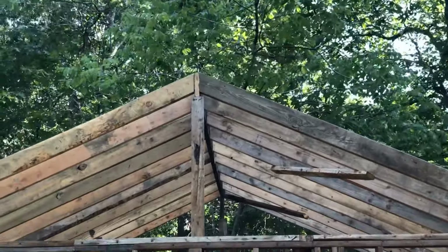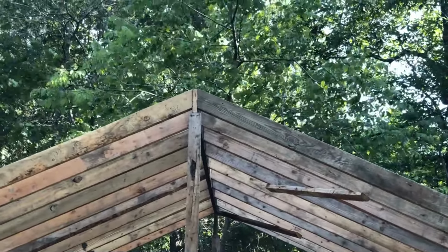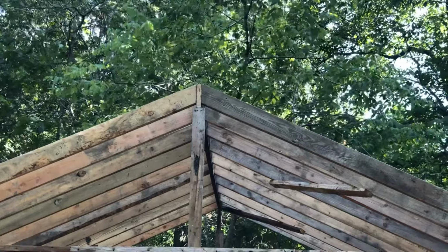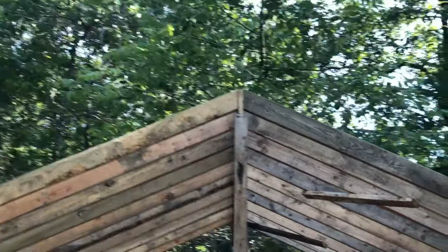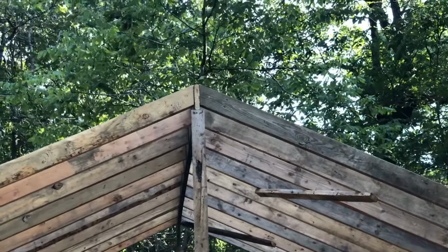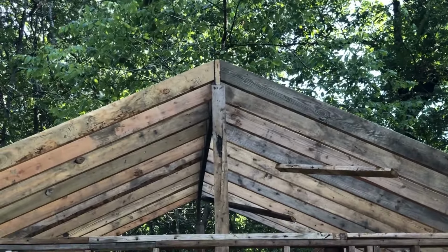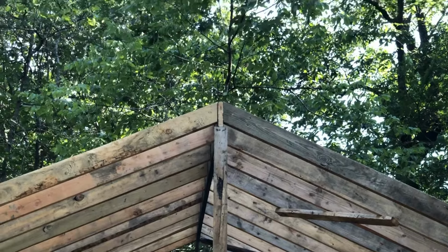My ridge board is relatively straight. It's not as straight as it could be, but I think it'll be fine. This beam will be super straight, and that'll be the bulk of it. It's got just a little bit of a jog, it seems like, toward the end of it. But I think that's within spec, and I'll hide it with metal roof and everything else.